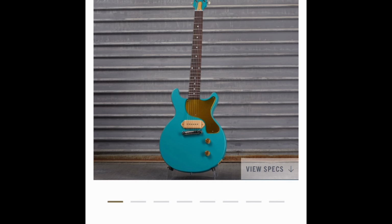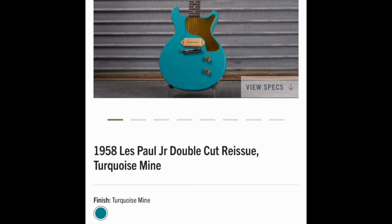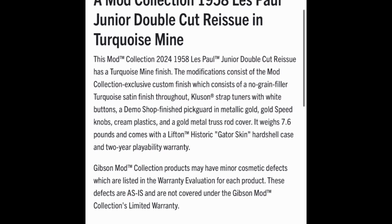So, what, $3,200? I was only, what, 32, 64, 5, 6, 7, 8? Oh geez, I can't do math right now. $4,800. Are you kidding me? Good Lord. 2024 1958 Les Paul Junior Double Cut Reissue. Turquoise mine finish, not yours.